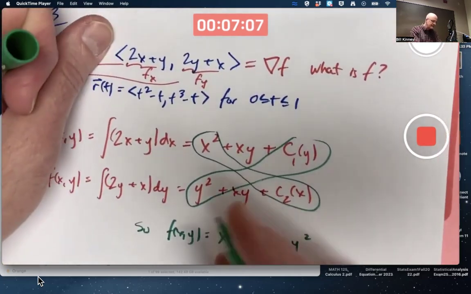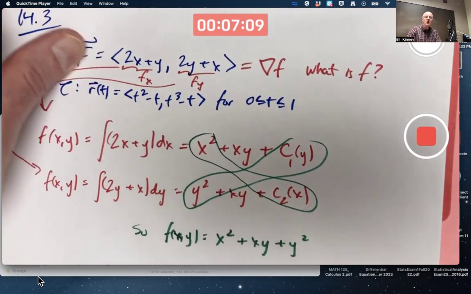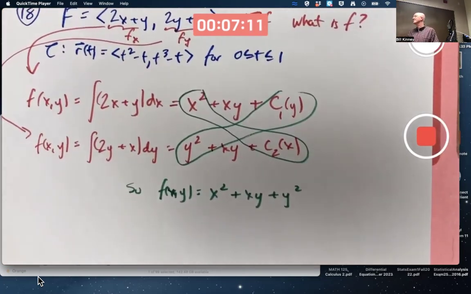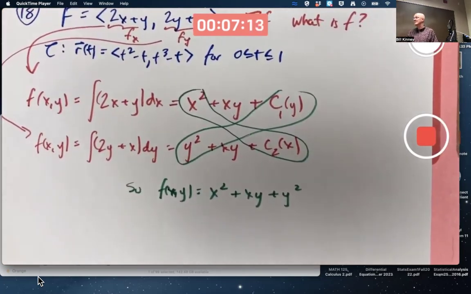Should I add another constant C to this? You could, it wouldn't hurt, but you don't need to. It's kind of like with regular antiderivatives in Calc 1 and Calc 2. You put the plus C there, especially if you've got an initial condition that needs to be satisfied. But if all you need is one antiderivative, as you do with just the fundamental theorem of calculus to evaluate integrals, you don't need the C.